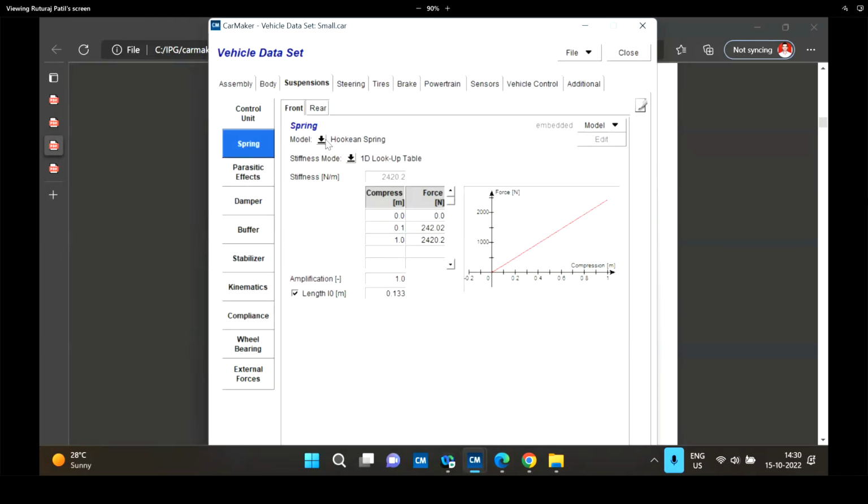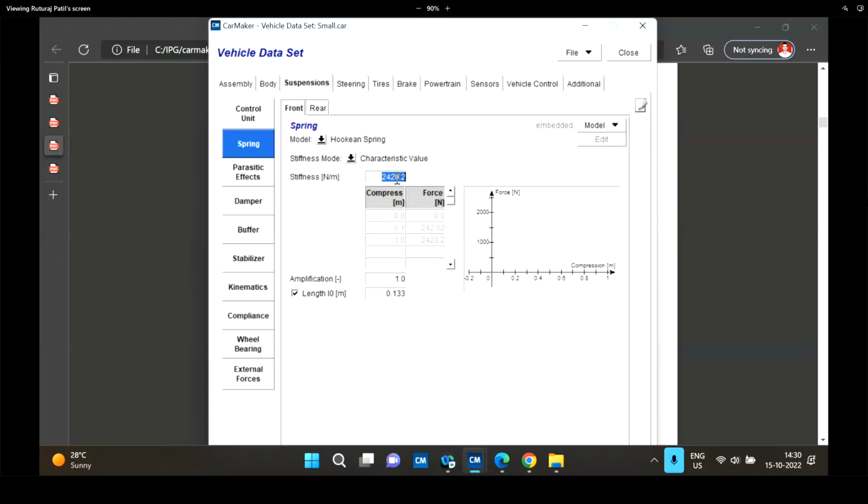Now that we have selected the model as the Hooke spring model, there are various modes which are used to model the stiffness, which are characteristic value and one-day lookup table. Characteristic value is a mode in which you just add a single stiffness value in Newton per meter, and that will define the stiffness of your spring.